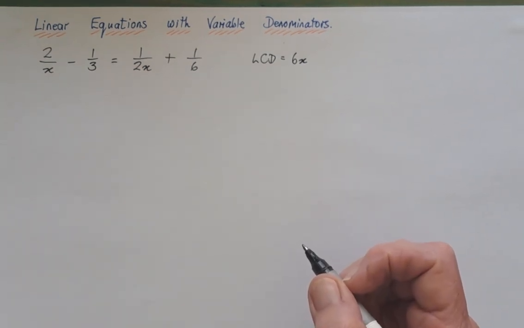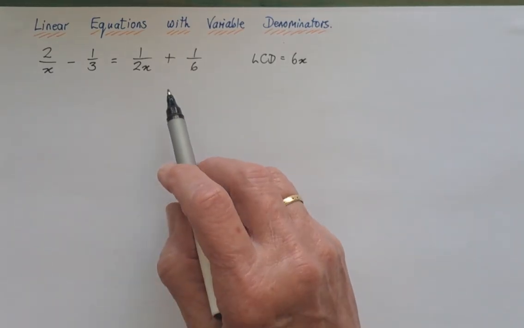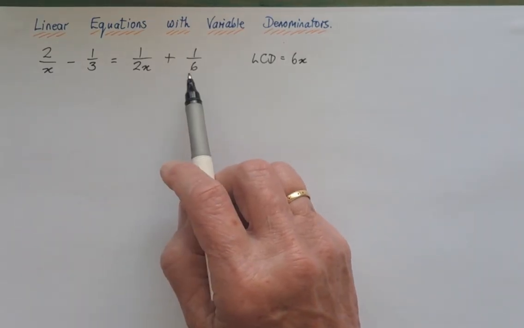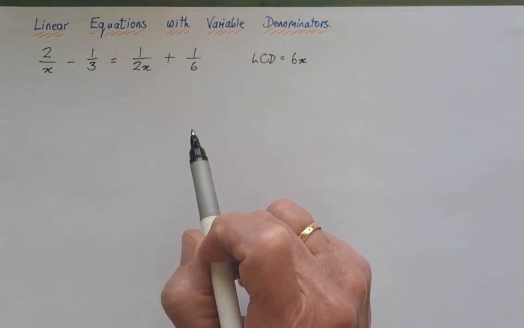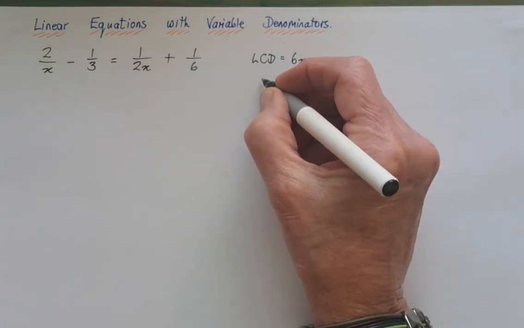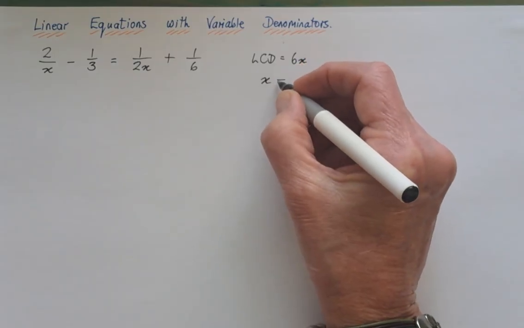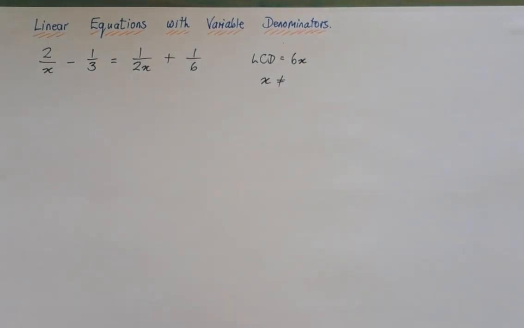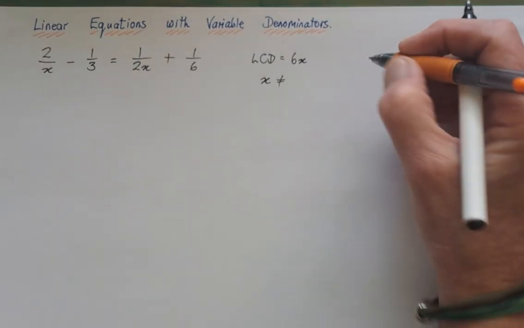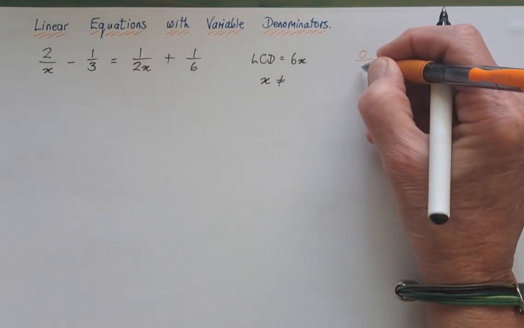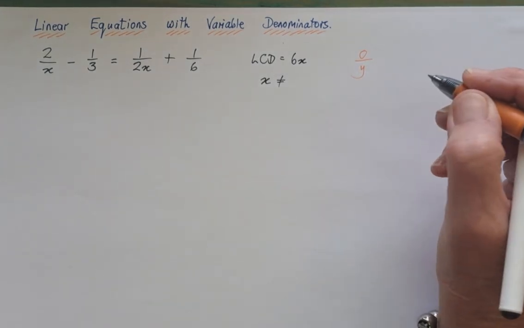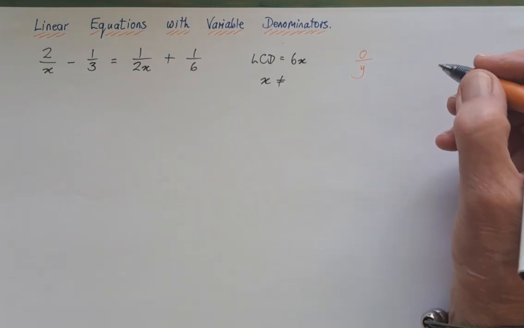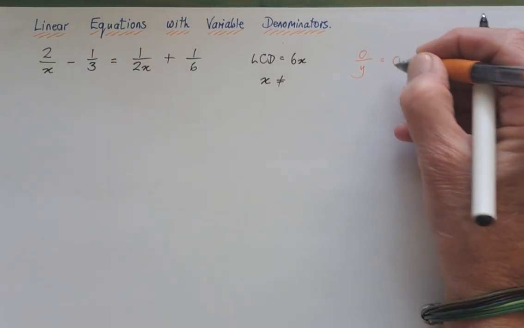Now what we need to consider, and I suggest you do it right at the beginning of the equation before you start working it out, because one tends to forget at the end, is we need to make a restriction. Because x is in the denominator, x is not going to be equal to a certain thing. So let's go back a little bit in theory. If we had 0 divided by anything, let's say 0 divided by 7, that is going to give us an answer of 0.